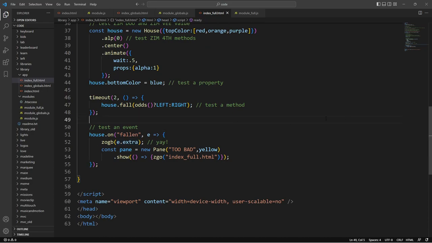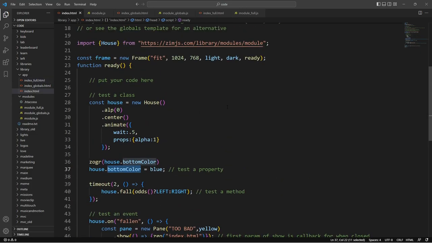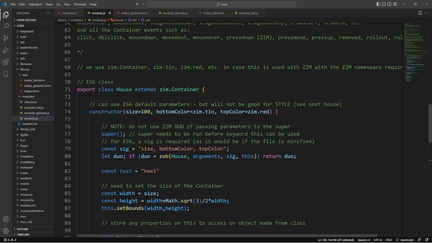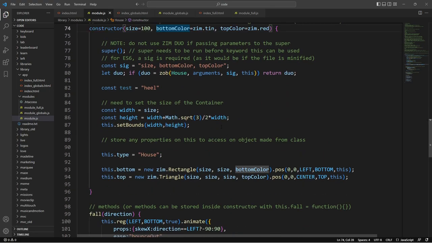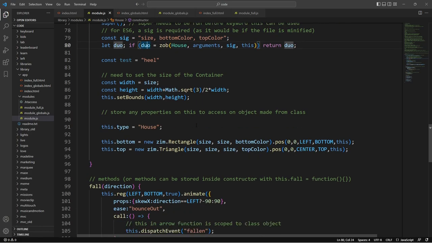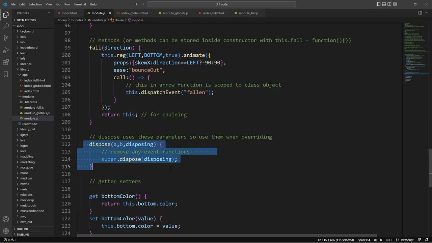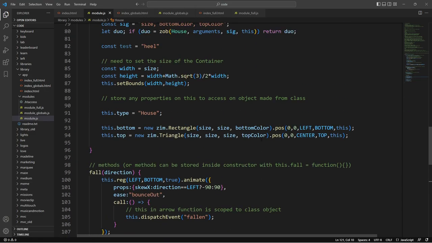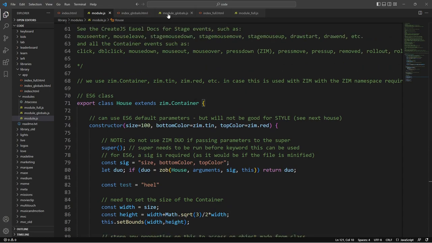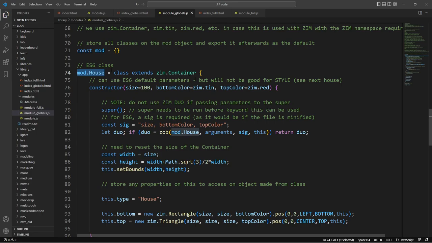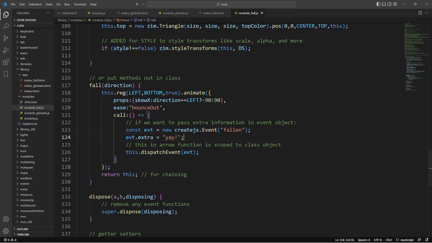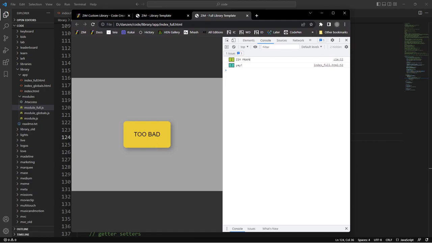Good. I think we've done it. I think we went through how to set up classes here in ZIM modules, which are the ES6 modules. We have a constructor. We're collecting parameters. We talked about the ZIM Duo. We talked about properties a bit. We did methods here. Remember, your methods could be up above, stored on this, like so. We showed you how to dispose something, how to use some getter and setter methods. We talked briefly about private properties, but we don't have them left over here in the examples, and that's fine. In the previous example, we saw how to do the importing and exporting as well, and talked a little bit about all of this ES6 module stuff. So that is great. I'm glad that you were here.